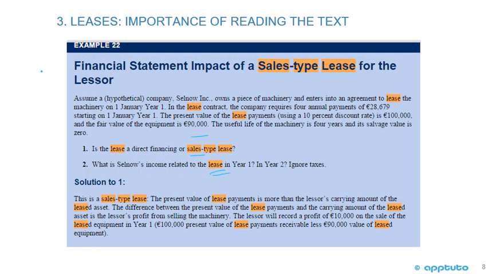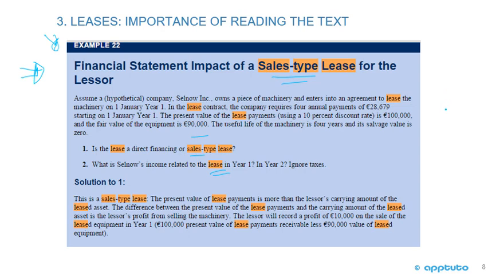Okay, I just want to finish this LOS with one last slide. And again, I just want to show the importance of reading the text, because the sales type lease is covered in one of the examples. And in the past, I've seen candidates overlook the part on the sales type lease. They understand the difference between a finance lease and an operating lease, but when it got into the sales type lease, they've kind of overlooked it. So again, it's the importance of looking at the examples in the text, the blue boxes, because they're the foundation for questions, as are the end of chapter readings and their solutions, okay?